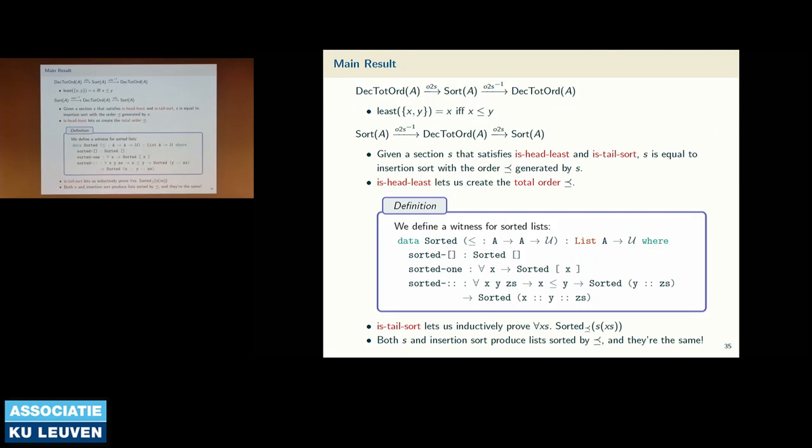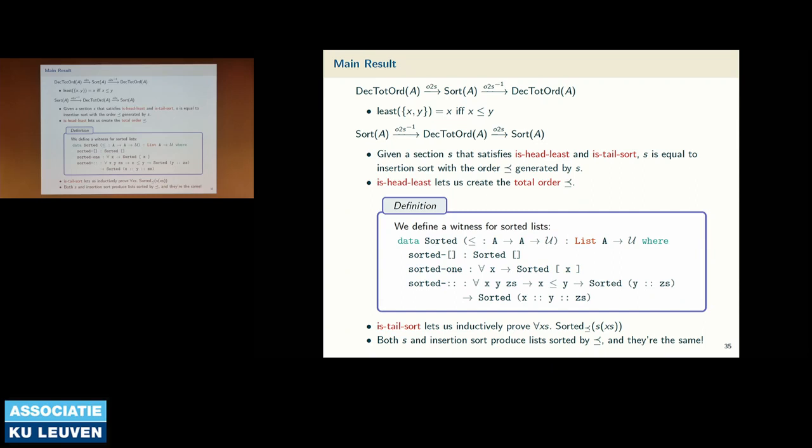And to prove it's a full equivalence, given a total order, we turn it into a section, and we turn it back into a total order. Well, because xy is equal to x if and only if x is less than or equal to y, this is trivial. But if we take a section, turn it into a total order, and then turn it back into a section, the proof is more complicated.